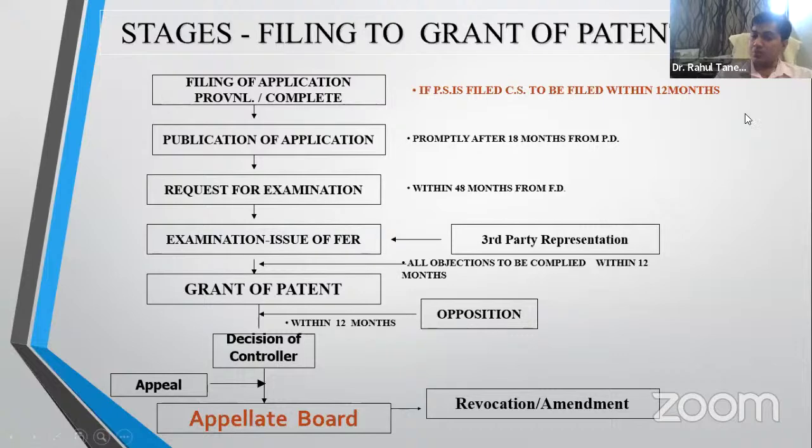आप कुछ भी चीज पेटेंट ऑफिस को सबमिट करोगे, चाहे आप कुछ भी ऐसे लिख दो, वो आपका डॉक्यूमेंट पेटेंट ऑफिस की वेबसाइट पे पब्लिश करेंगे, except in 3 conditions, कि वो इन्वेंशन किसी भी सीक्रेसी डायरेक्शन को डिस्क्लोज नहीं करती. अदरवाइज आपका हर डॉक्यूमेंट पेटेंट ऑफिस पब्लिश करेगा जो आपने पेटेंट के लिए फाइल किया है. Then within 48 months आपको रिक्वेस्ट फॉर एग्जामिनेशन फाइल करनी पड़ेगी.